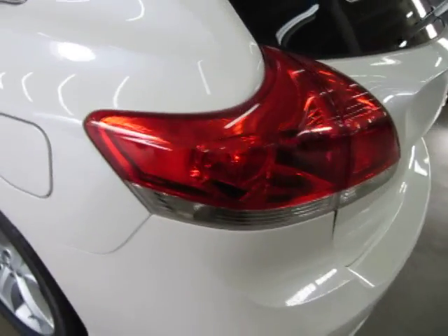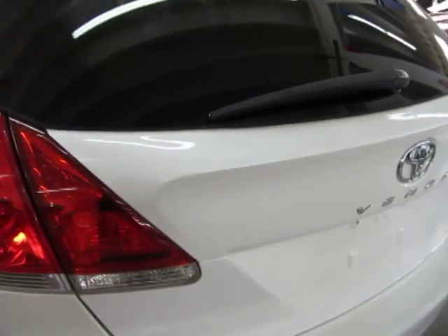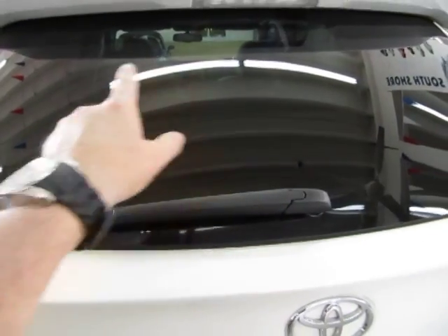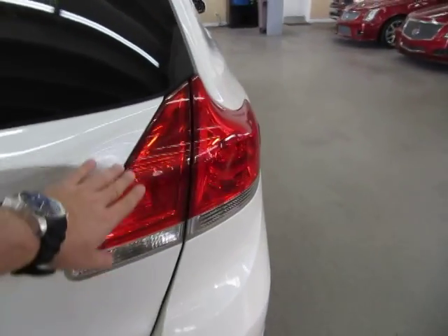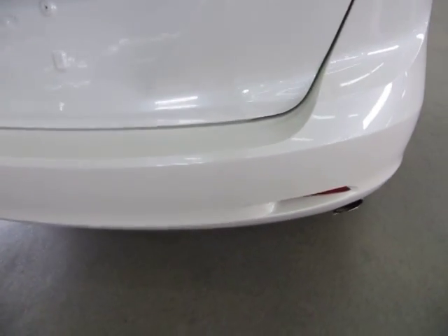The vehicle has four-wheel disc brakes and tire pressure monitoring sensors. All the tail lights and headlights are in perfect shape — not damaged or scuffed in any way, they're nice and clear. There's a rear wiper and rear window defroster on the rear glass. All the chrome emblems are in nice shape — not pitted, peeled, or oxidized. The right rear tail light is in perfect shape, and the rear bumper has no damage whatsoever.